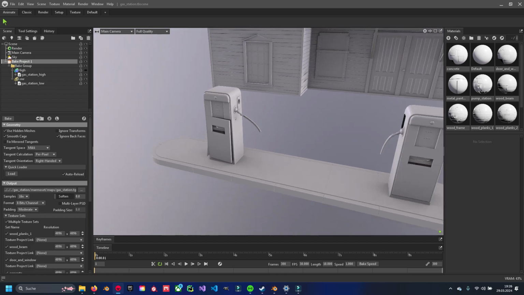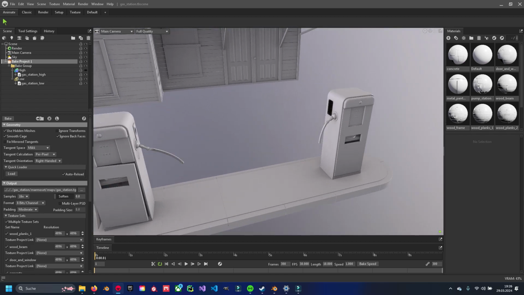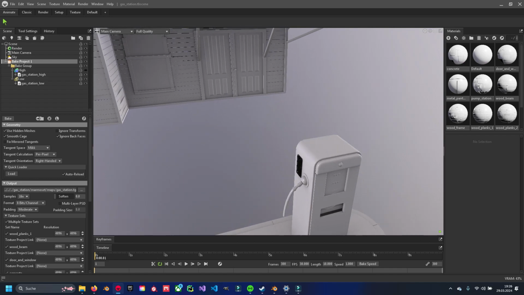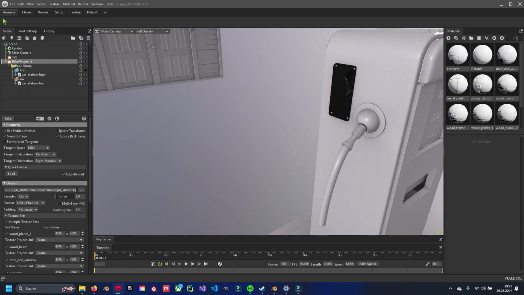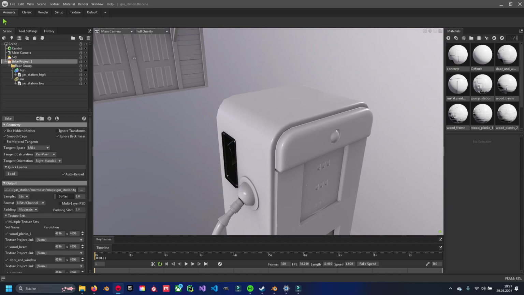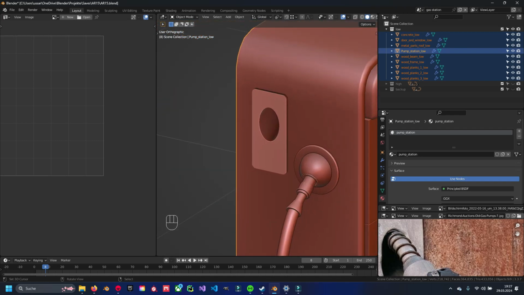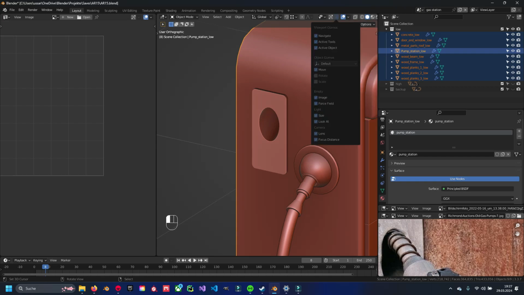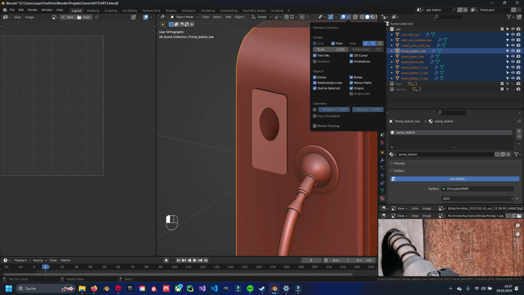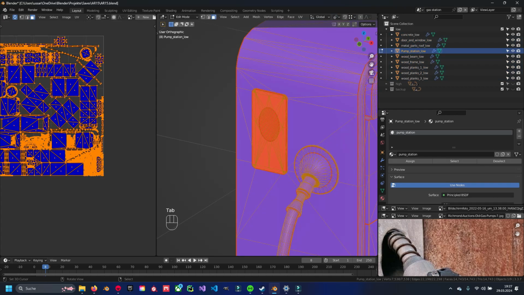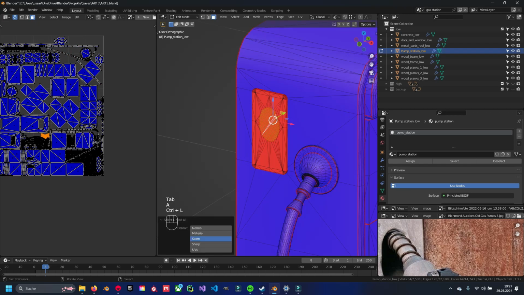We have this cover plate here, but on the other side it's missing, so that's my fault. It's not missing, it's completely black. So actually it's missing in the form of wrong normals. You see we have a difference here. If I go up to face orientation, it's red, so it's facing the wrong direction.